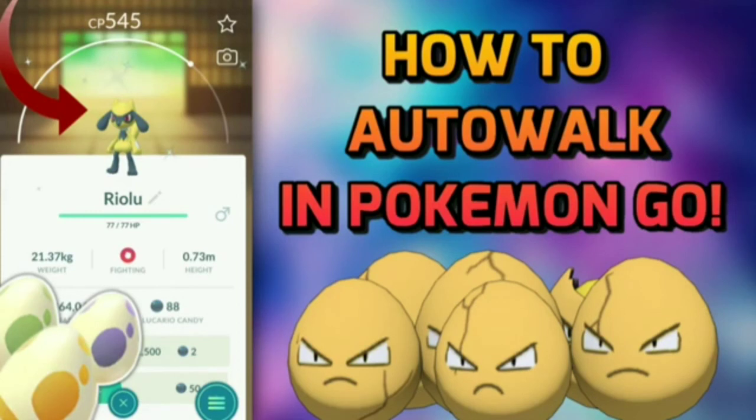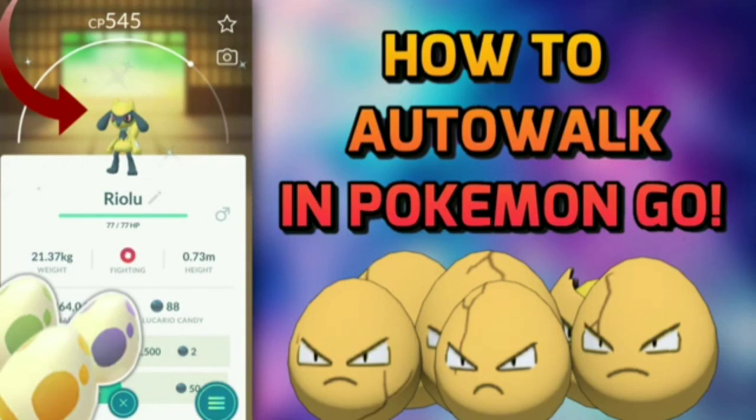Also, this method lets you get those buddy candies, but remember there is a cap to the buddy candies, and you cannot earn more than 100 kilometers worth of buddy candies per day. So for example, if it's a Mewtwo that you're running and it earns candies at 20 kilometers per one candy, then you can only earn around 4 to 5 candies per day.